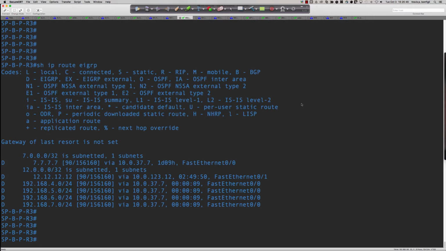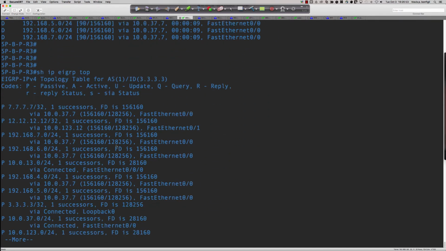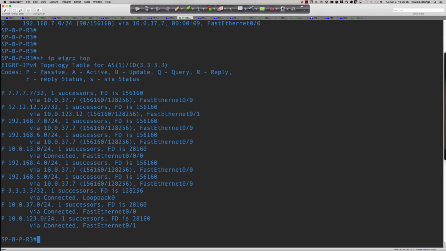Now, working with the metrics. So here on router 3, if I were to say show ip eigrp topology, or I should say the metrics, the distances, we're going to talk about the distances, the feasible distance, the reported distance. And so here we see the feasible distance is listed here. And the text points out that that is the feasible distance as well. And that this is our reported distance, right?